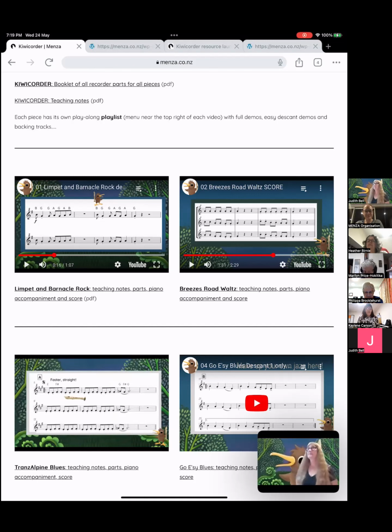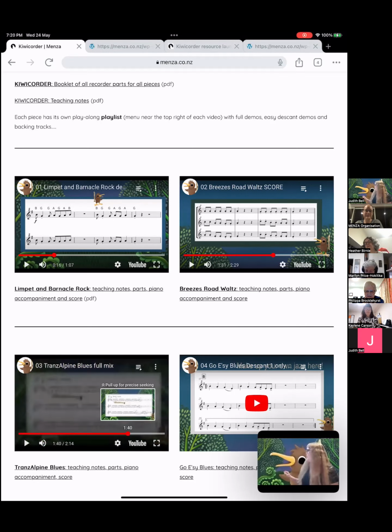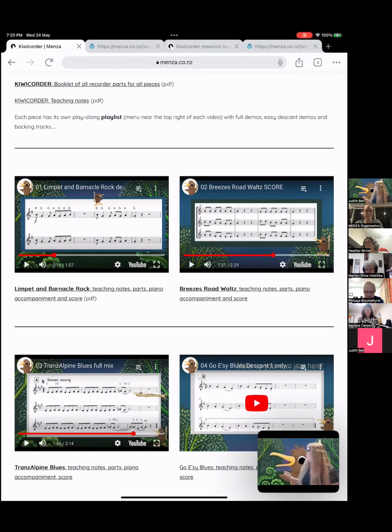Vocal straight rather than swung. So you can hear the tempo change, and also hopefully feel that you're not swung now, you're straight. And even if you weren't familiar with straight and swung, because you've got the demo here, hopefully it makes it quite easy to understand the difference for teachers and students. And then at the end, it goes to a slow swung again, slower. So it's really slow and very swung.